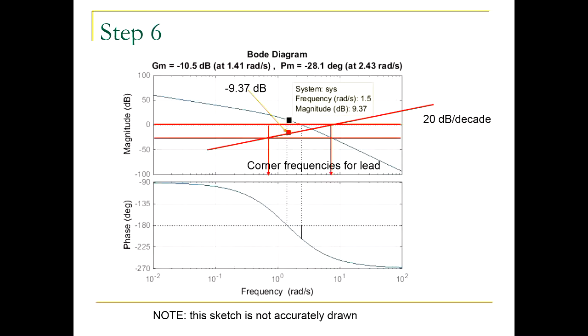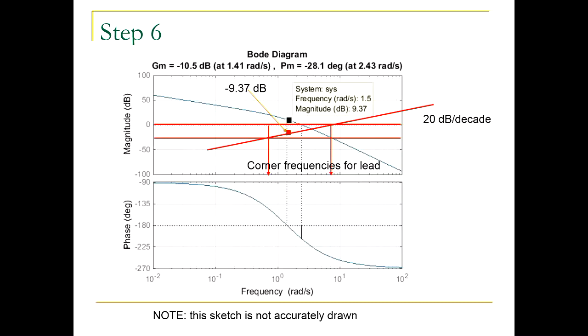All right, so what Ogata is suggesting is, plot this black box, which is exactly negative of the gain at the same frequency, and draw a line at 20 decibels per decade. Why is that? Well, that's the asymptote of the lead that we are plotting now. It's at 20 decibels per decade. So now he's saying, choose the corner frequencies at the points where this sloped line intersects minus 20 decibels and 0. So these are the new corner frequencies for the lead. That's the suggested design.